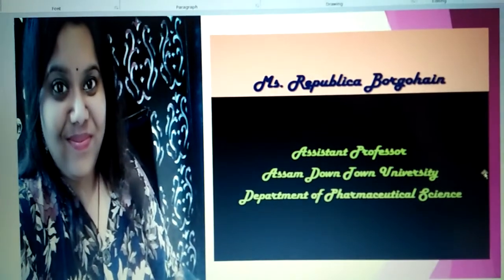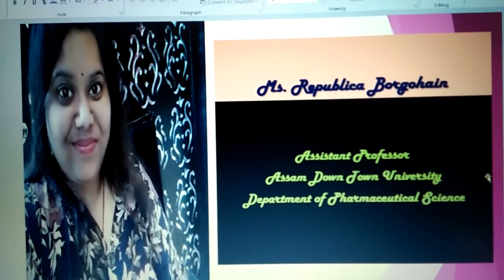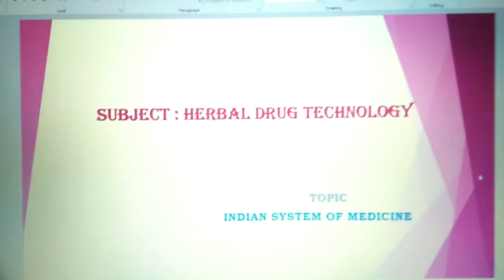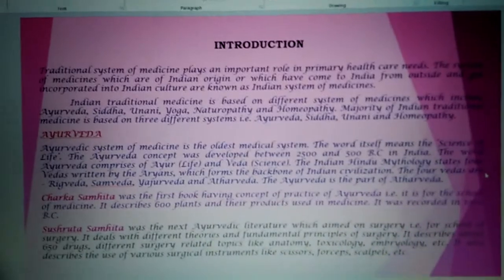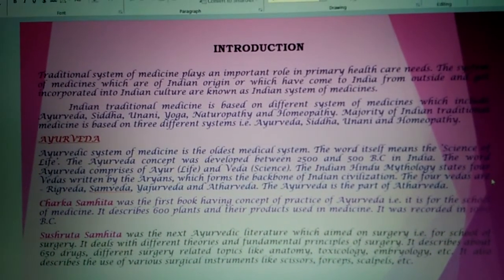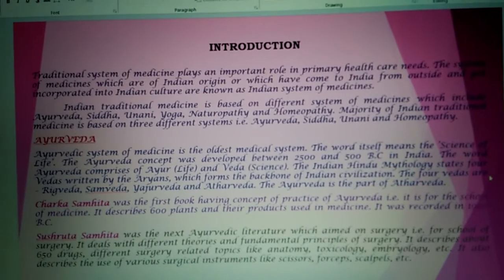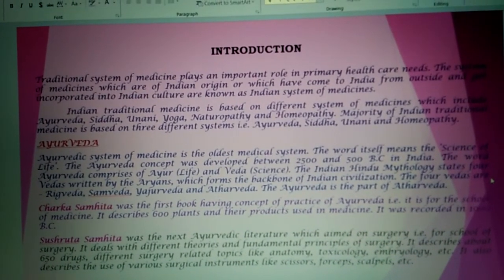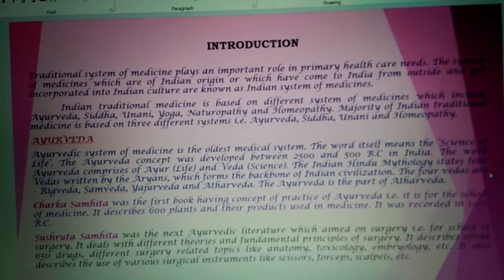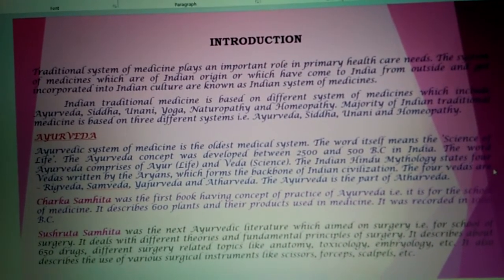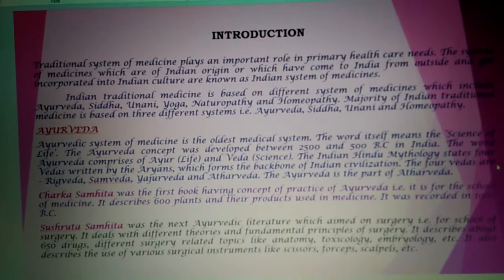So today I will be discussing a topic related to herbal drug technology. The topic is Indian System of Medicine. So here it begins. We know that the traditional system of medicine plays a very important role in primary health care. The system of medicines which is of Indian origin, or which has come to India from outside and has been incorporated into Indian culture, is known as the Indian system of medicine.